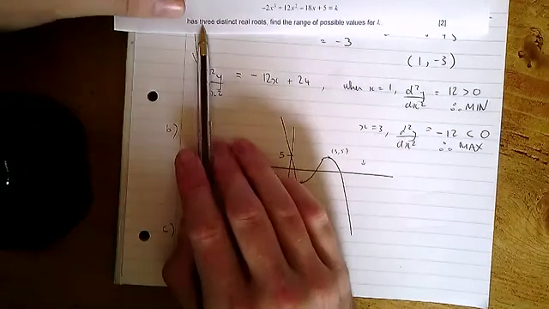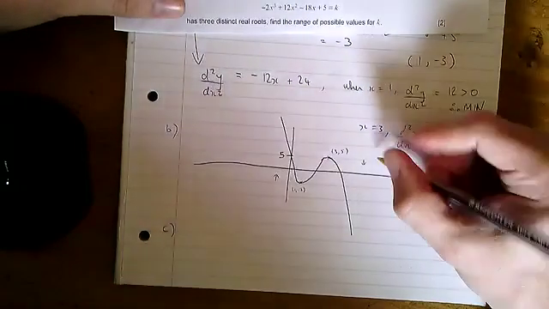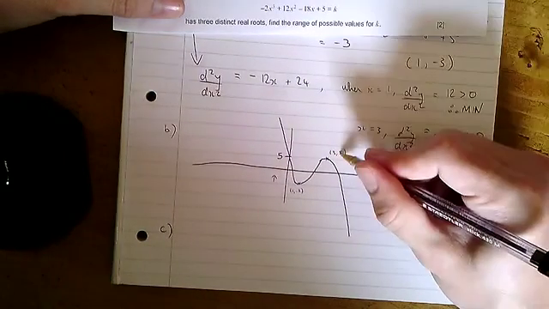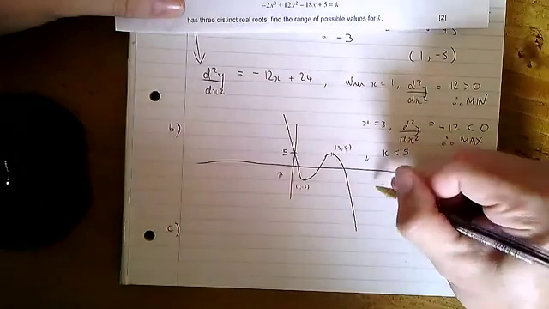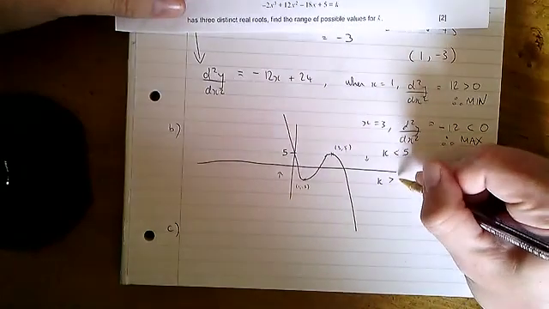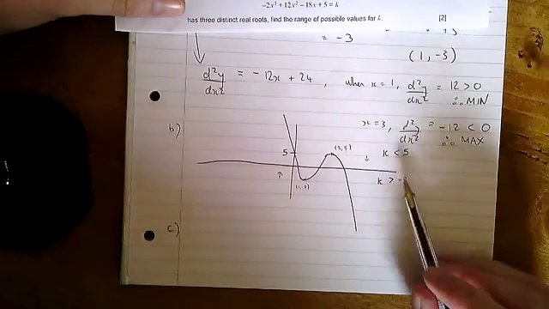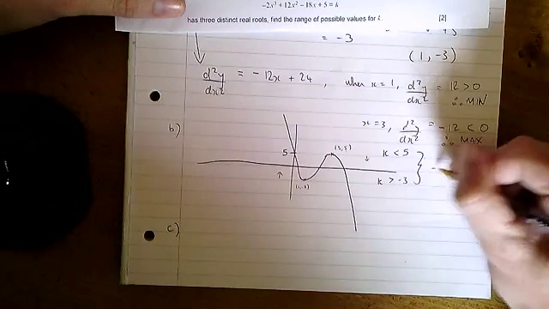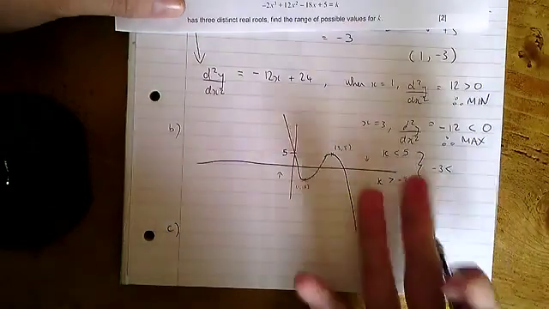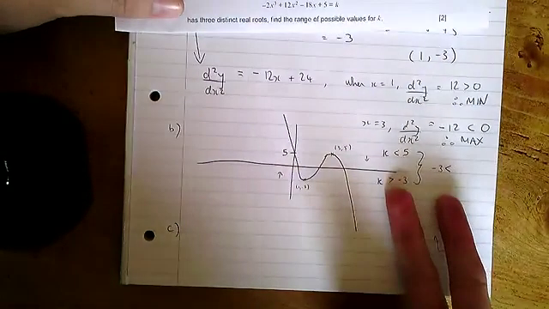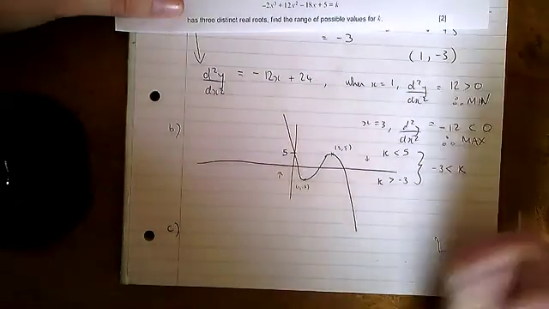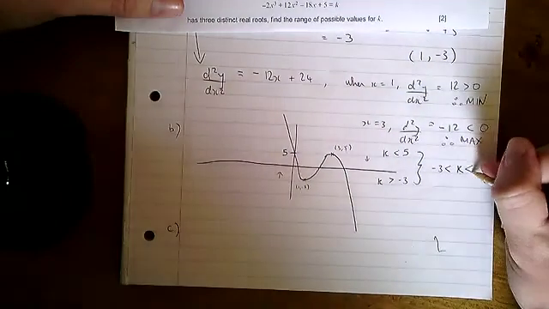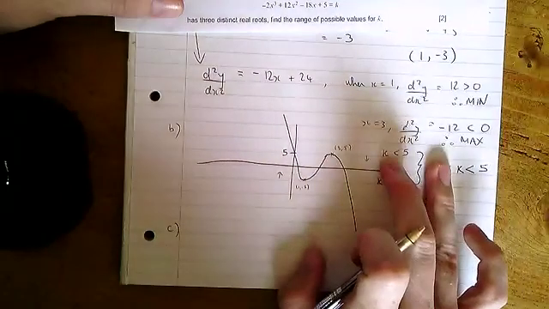Now it says it has 3 distinct real roots. So it is when k is less than the 5, it's always the y coordinates for this bit, and when k is greater than minus 3. Now, are those 2 arrows pointing at each other? Yes, then that means I can write that as one continuous inequality. So I flip over the minus 3 and the k, but that means I flip over the inequality. And then I'm basically picking up this inequality and plonking on top of it. So that k matches up with the k. I'm told that k is less than 5, just like I had there.